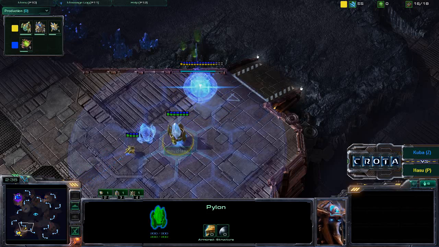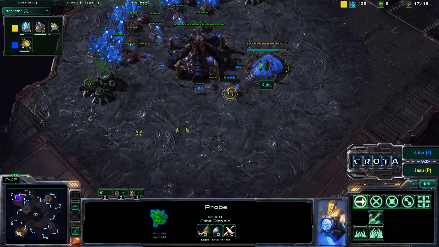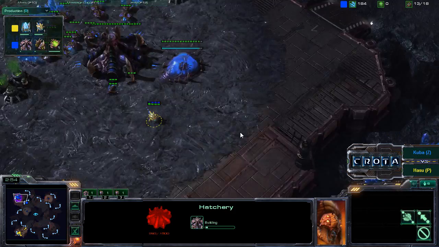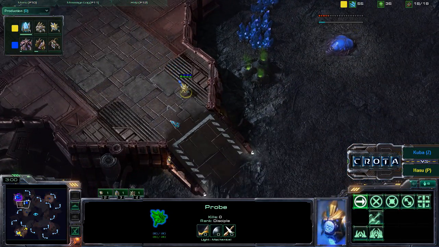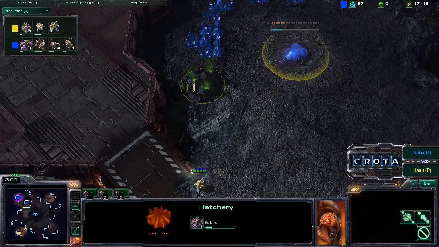Hasu getting that second pylon now, and now we also see a drone was able to circumnavigate around the scouting probe over here. The probe does see that the spawning pool is now being laid down, but Kuba also now getting that extractor as well, so the hatchery was placed down in addition to that spawning pool. So it looks as though Hasu should be coming out to check to see if a hatchery was placed down. He will see the hatchery has been placed down, but Zerglings are now already being trained.